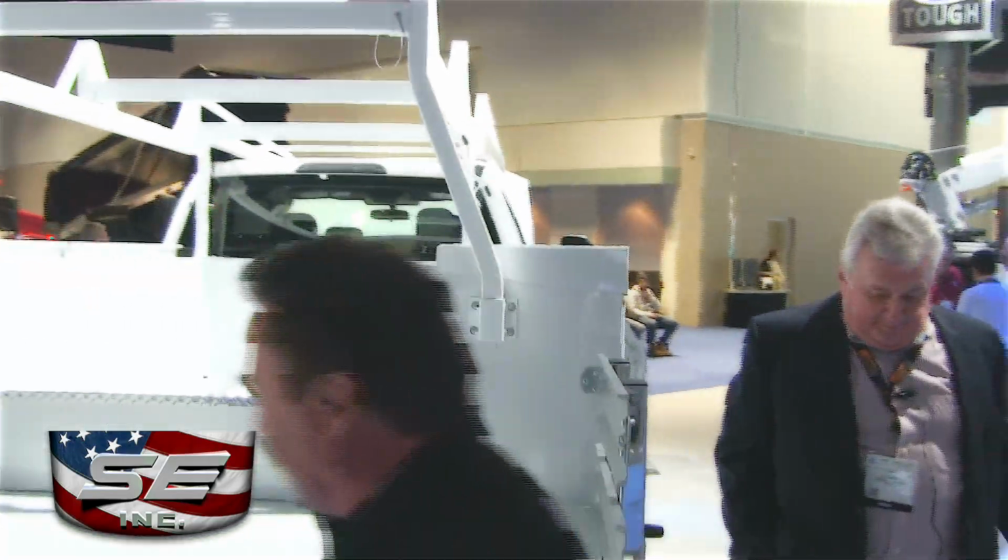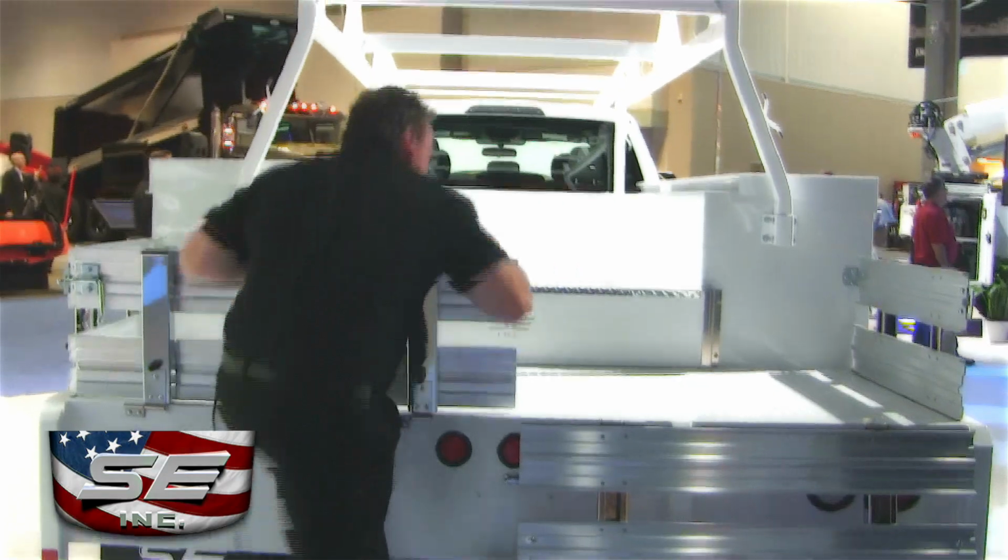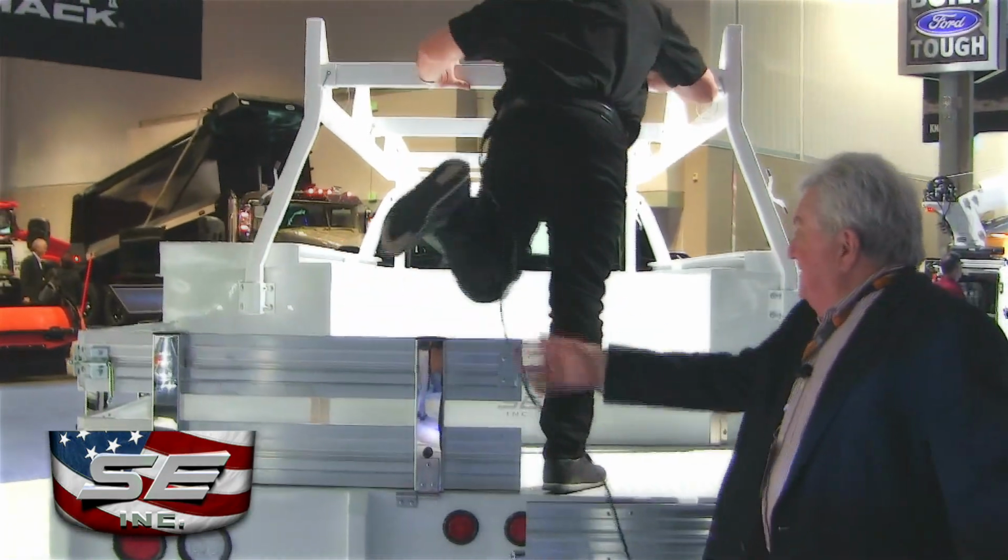Yeah, no step. Well, no step. Stay off, with a circle and a line through it. We've actually seen in the fields that guys won't take the ladder off the rack. They'll get close to wherever they're going to work and climb up on the truck, which I'm going to do for you here if I can do it without falling down. Yeah. Or strangling yourself on this darn cord.